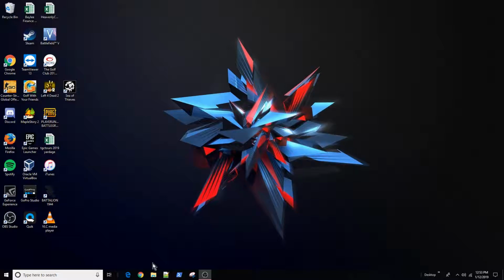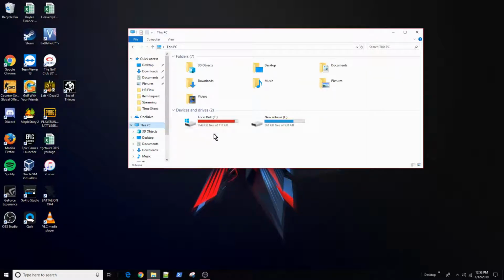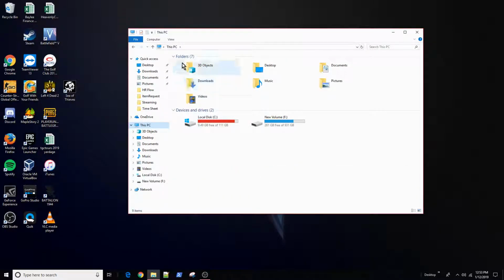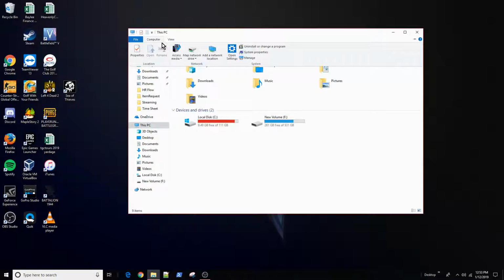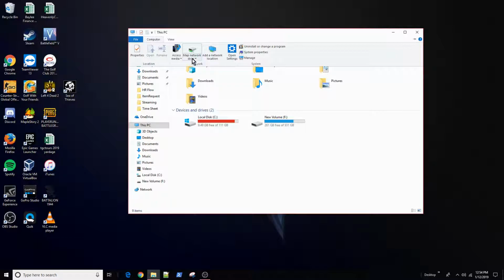So in Windows 10, we're going to hit File Explorer here. And inside of File Explorer, we're going to hit This PC. This brings us to our devices and drives and folders and whatever else, your favorites, however you've set it up. From here, you're going to hit Computer at the top. Or you can right-click and do Add a Network Location. It's the same thing. Permissions take over a little differently depending on the SMB protocols. But for now, let's do Computer, and we're going to Map network drive.